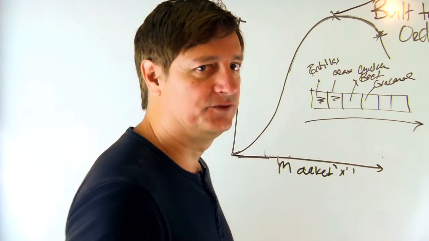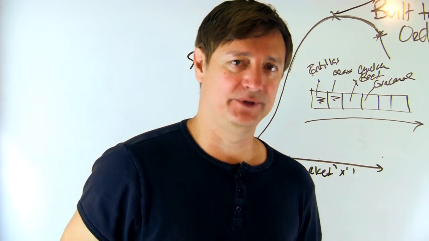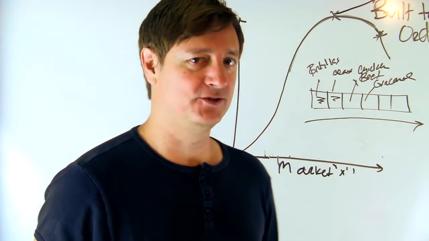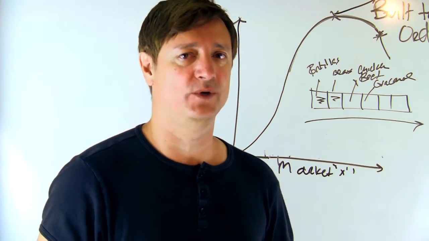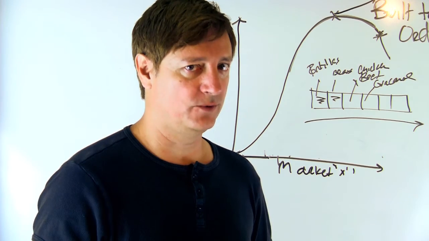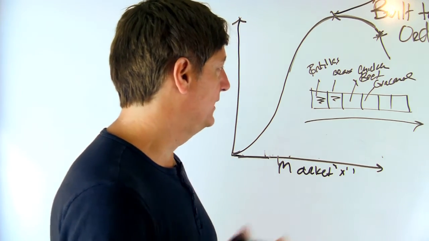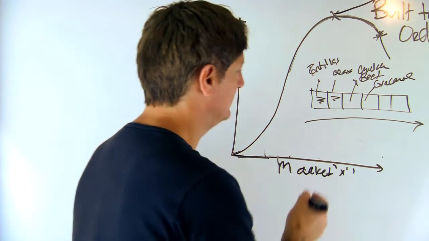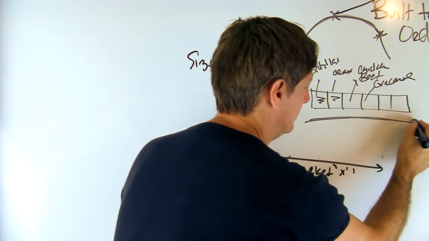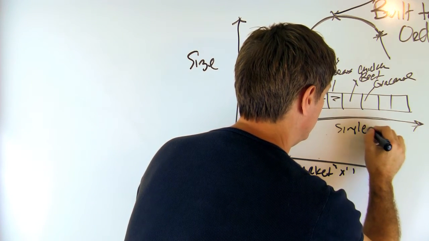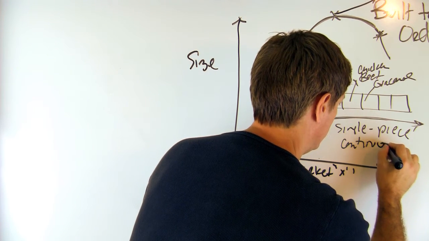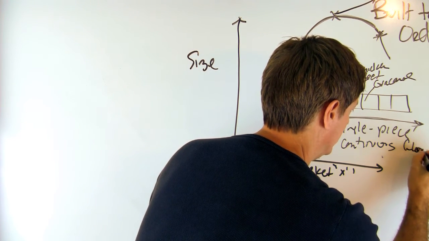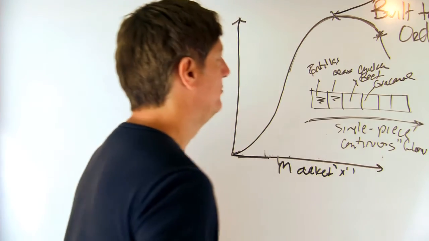So you could think of Chipotle as a build-to-order system according to your needs. You're not in a restaurant waiting for your order to be delivered to you. The difference in this case is that it's done in a single piece, continuous flow, and that's what gives you the power when it comes to build-to-order.